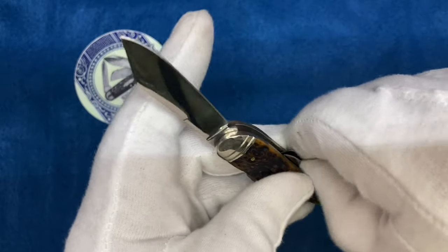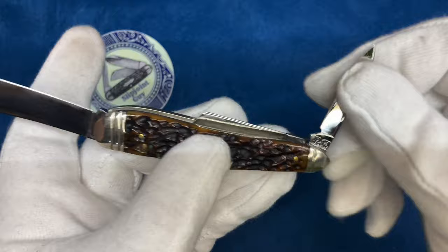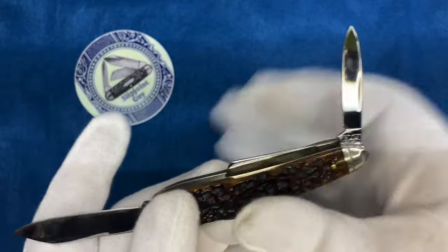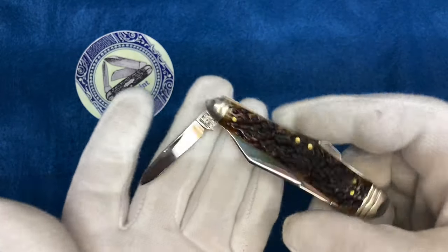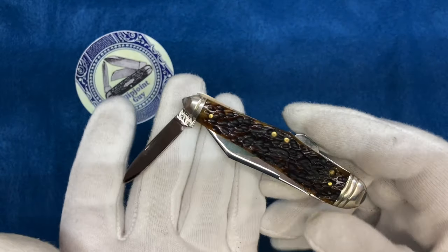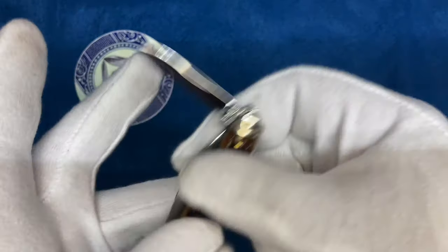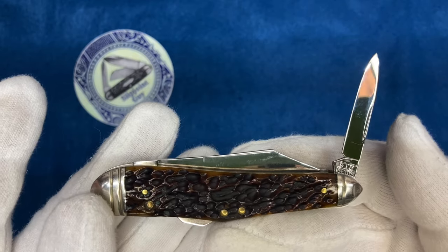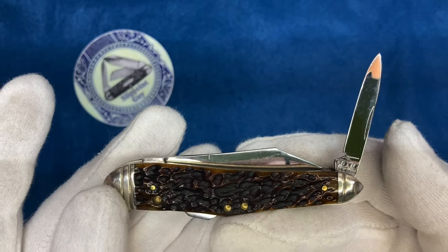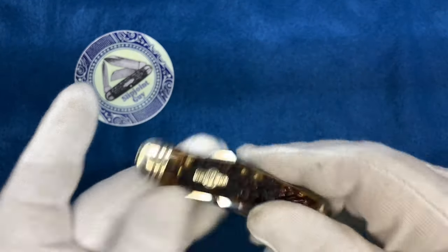This was one of those things where, when I was talking to the guy I was buying it from, it was something I wasn't really excited about, because it's kind of an ugly knife. But I was like, you know what, the price is right, I'll buy it. And after I got it, I was super happy that I did buy it, because it is really nice. Look at that — just so nice.